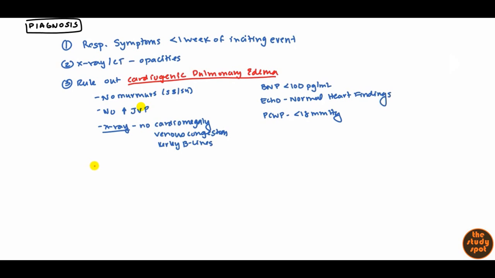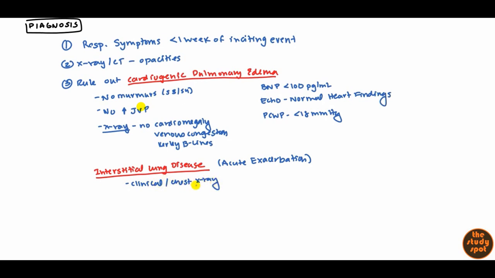You also need to differentiate it from interstitial lung disease. Interstitial lung disease is a chronic condition, but you want to differentiate it from maybe some sort of acute exacerbation that the patient may be having. Of course, history of the disease is going to be a big factor, but if not, even just from the clinical symptoms and on x-ray, you're able to distinguish between the two, but symptomatically sometimes it can be difficult.